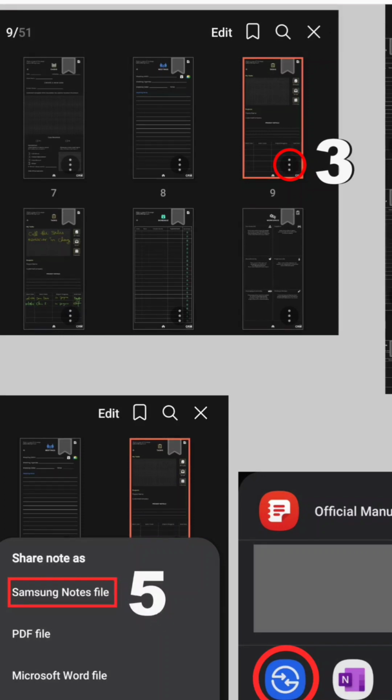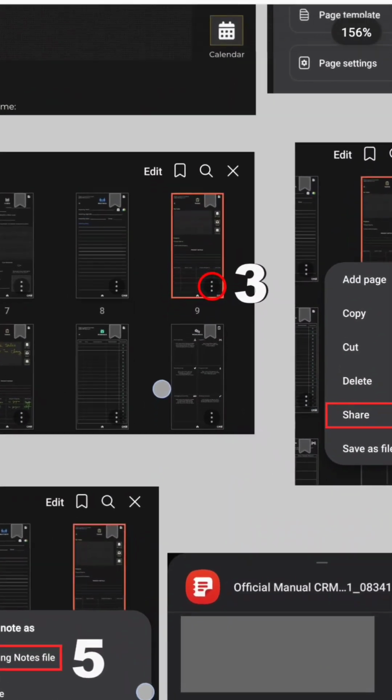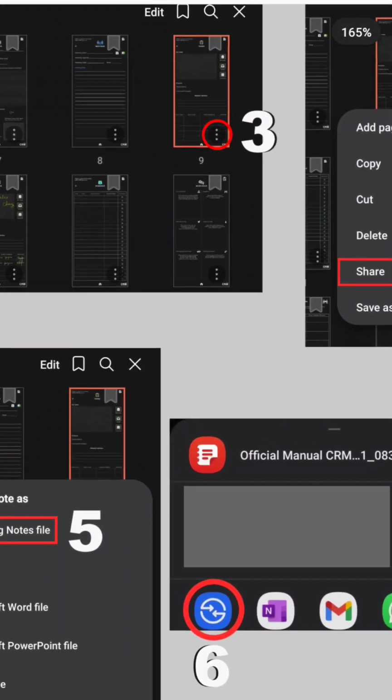So you're sharing with your team member who also uses Samsung Notes. That's why I said this is made for Samsung Notes, okay? So I believe you can still share it other ways you want to for collaboration, but this is made to collaborate with Samsung Note users who are also in your team. And number 6 is you can use Quick Share. And once you share it, it will be able to go to that particular person.